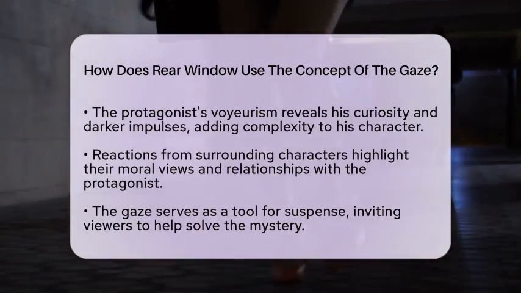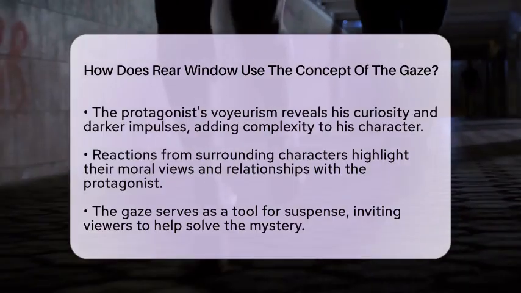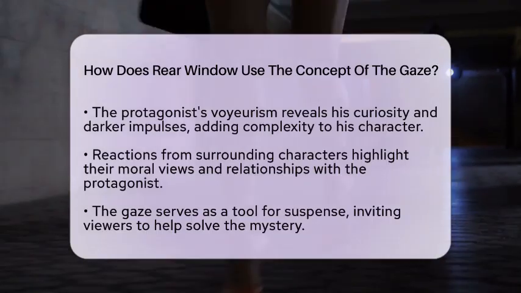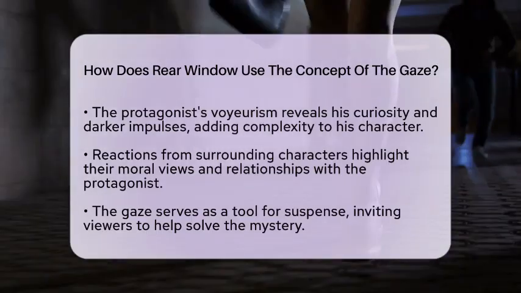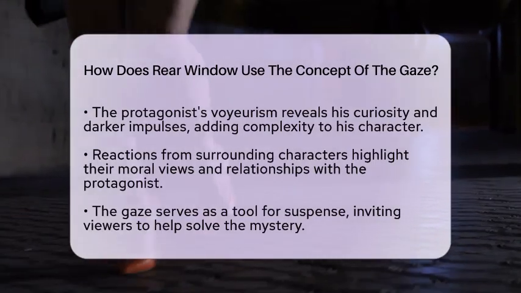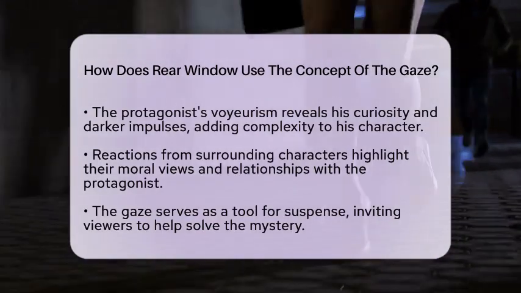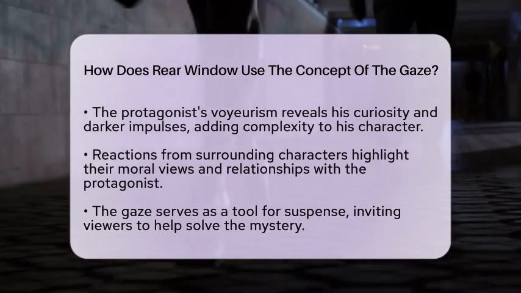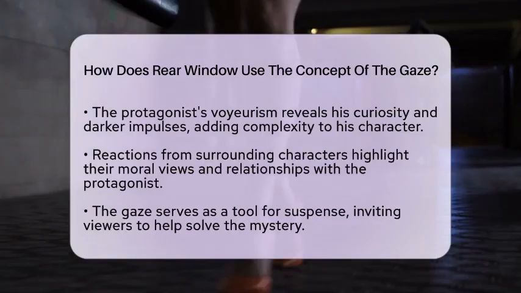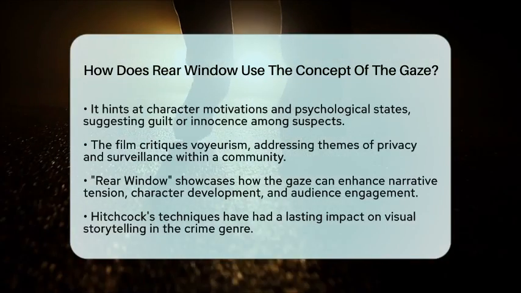In crime films, the gaze can be a powerful tool for building suspense. By focusing on the observer's perspective, filmmakers can invite audiences to participate in solving the mystery. This engagement keeps viewers invested in the outcome. Additionally, the gaze can hint at character motivations and psychological states. In Rear Window, this technique adds layers to the plot, suggesting guilt or innocence among the suspects.